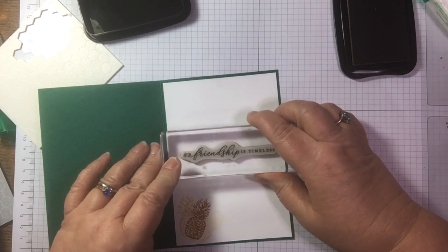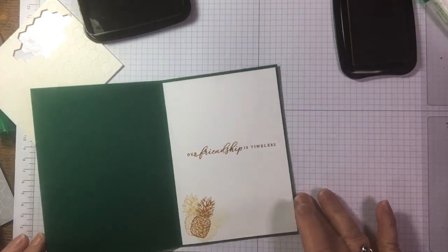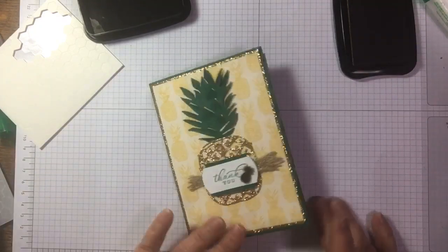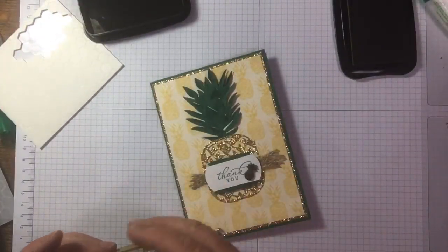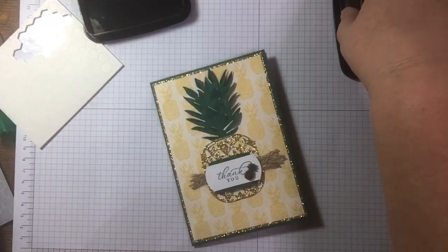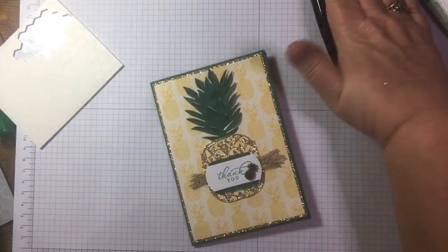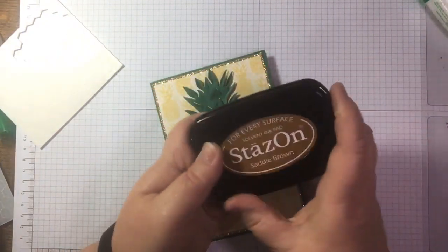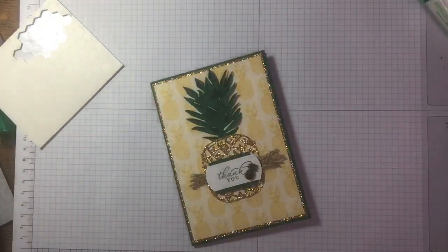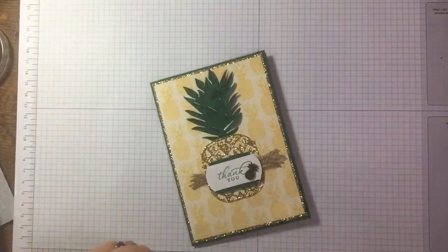So maybe you need to say thank you to a friend. There we go. Our friendship is timeless. I have got a green blob there, but my friends won't mind that. With the Stays On ink, you need to remember to put the wee plastic bit in. It keeps the ink fresher, and because it's a solvent ink, it stops it evaporating so quickly. So there you go, ladies, a pineapple card.